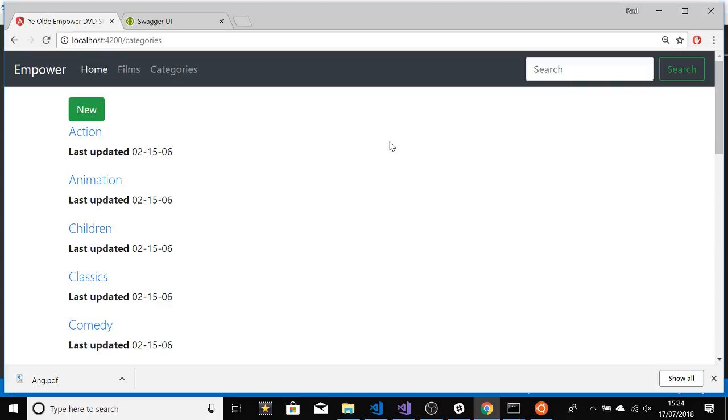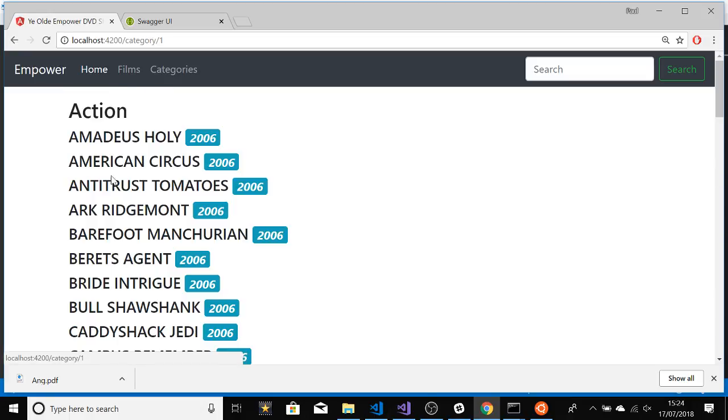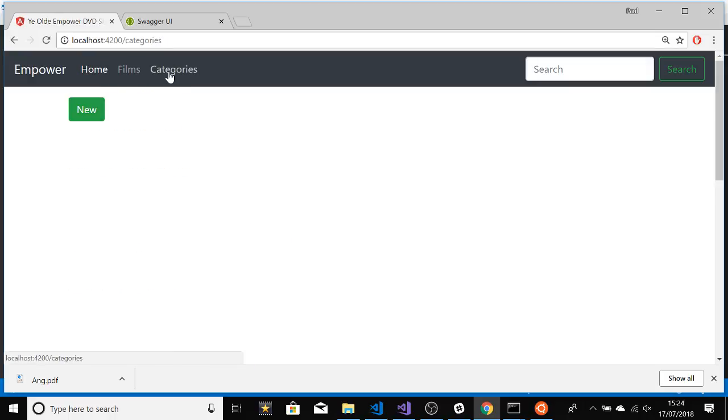Right next to the original category. I mean, we could put it here. We could have an edit button off to the side here for every category. Or we might choose to actually put it on the category detail. But I think edit is probably best served here.